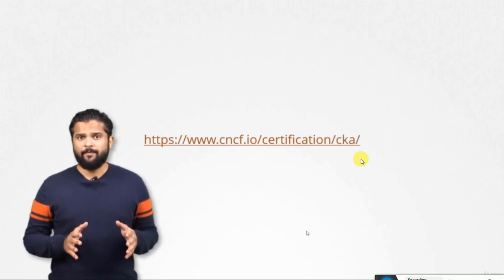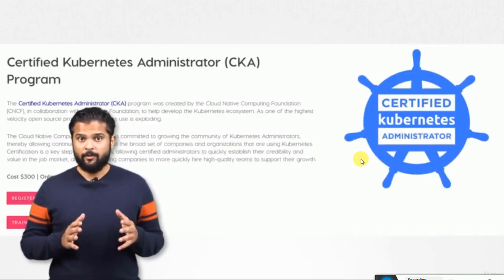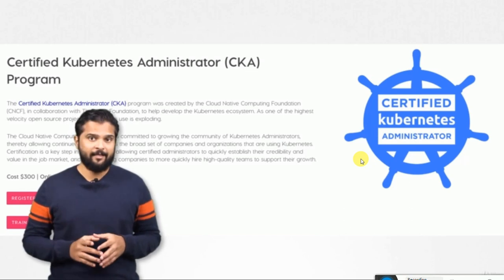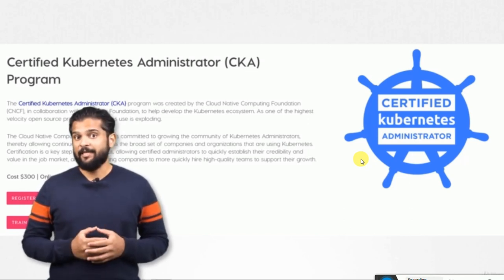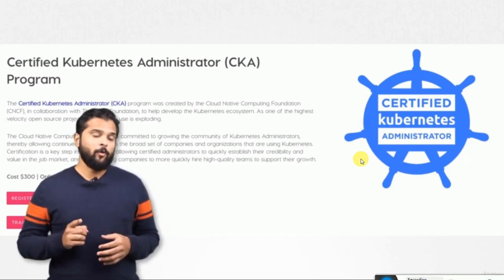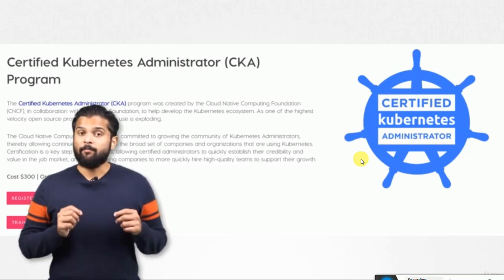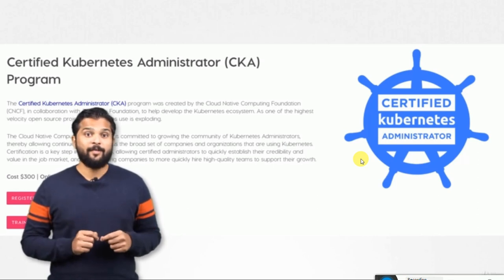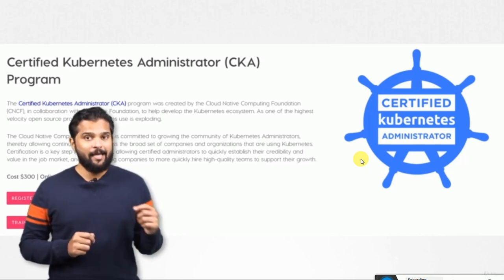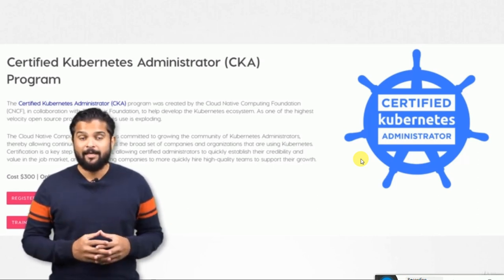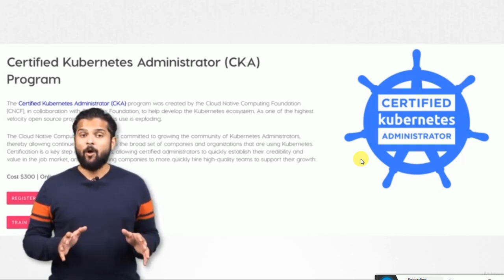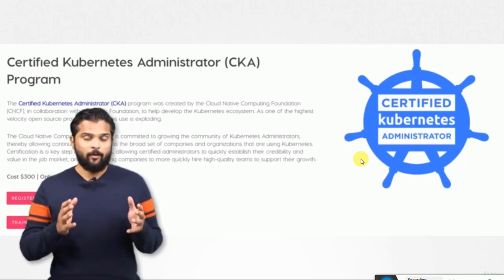As of today, the exam costs $300 with one free retake. In case you don't manage to pass on the initial attempt, you have one more attempt available for free within the next 12 months. The mode of delivery is online. You can deliver the exam anytime, anywhere at the comfort of your house. Since this is an online exam, an online proctor will be watching you at all times.